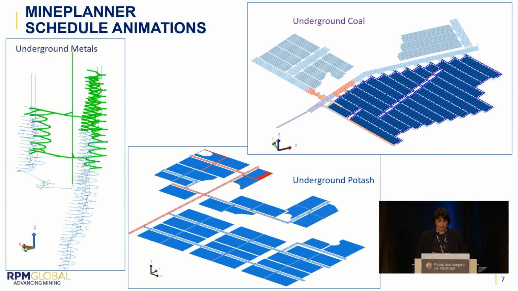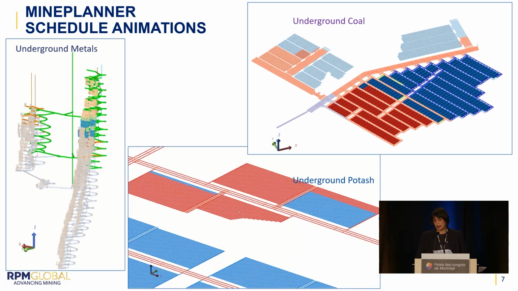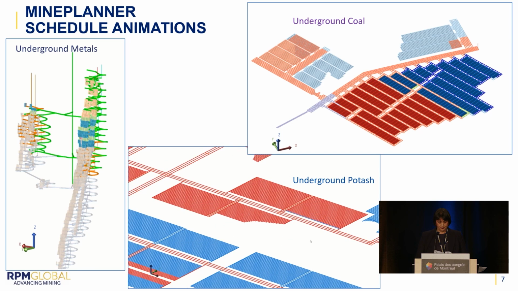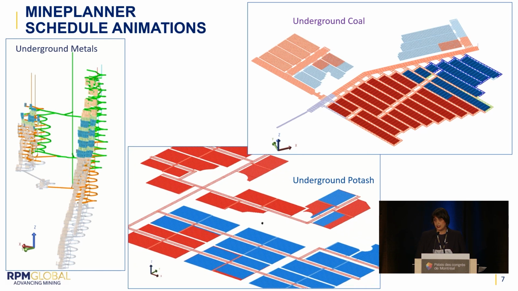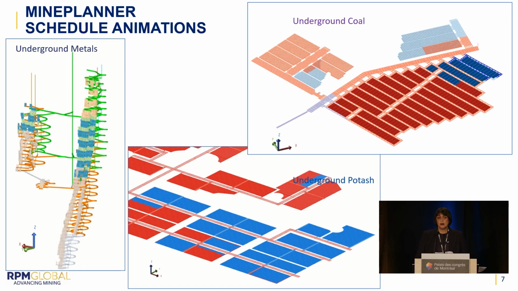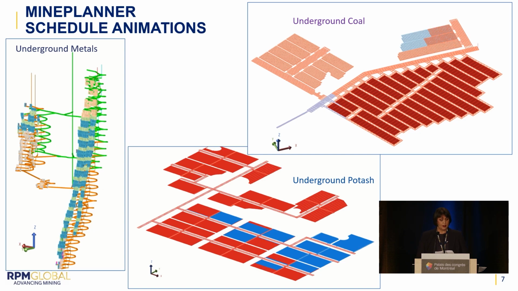As mentioned, MinePlanner can generate schedules for multiple mining methods and commodities. Here you'll see some life of mine schedules that have been completed for an underground metals mine, underground potash and underground coal. I'll be using these to demonstrate the integration with Ventsim. MinePlanner follows an organised workflow of defining and updating geology, production shapes, access networks, equipment information, operating parameters or mining rules, and post-mining blends to generate mine schedules across short, medium, life of mine and strategic planning horizons.